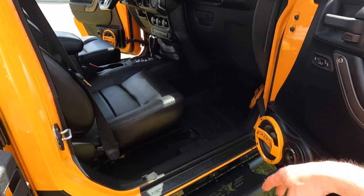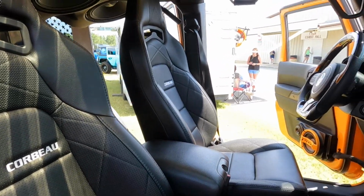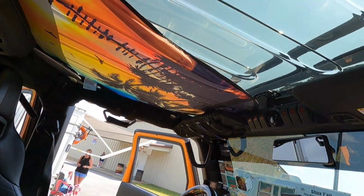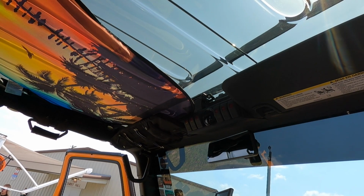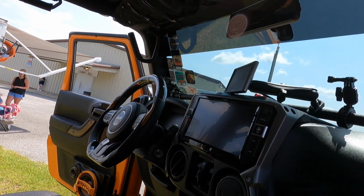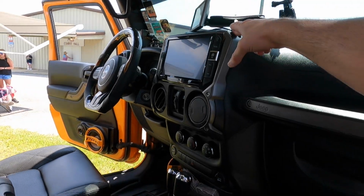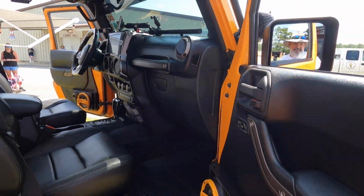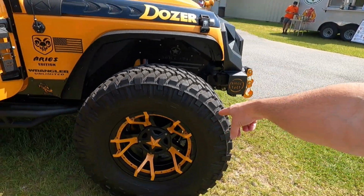It's got, of course, door speakers. It's got these really nice Corbeau seats. Got this roof here that fries your head when you're driving. It's got a custom carbon fiber steering wheel. Same custom Alpine radio. Really, really nice. And this one's got 40s on it.